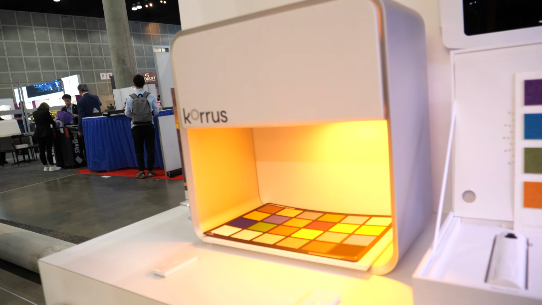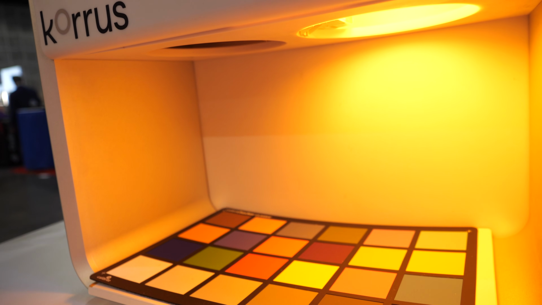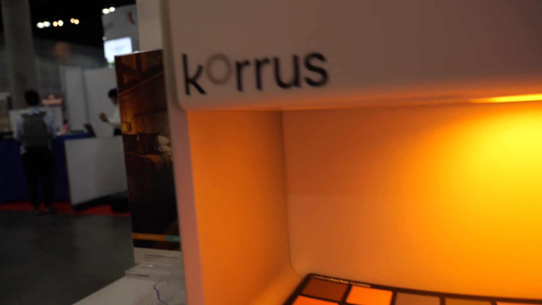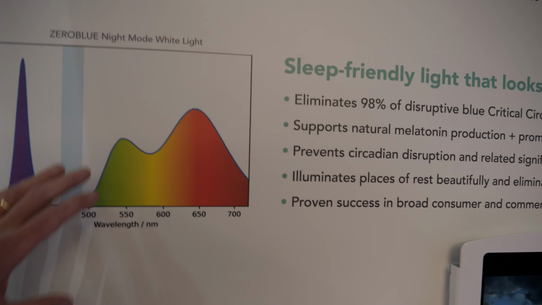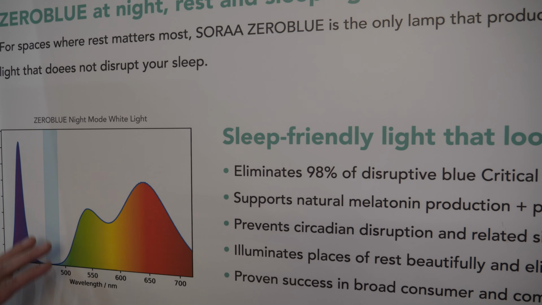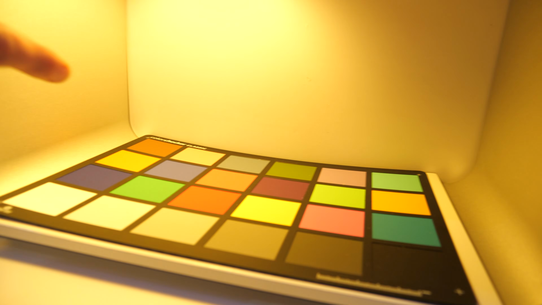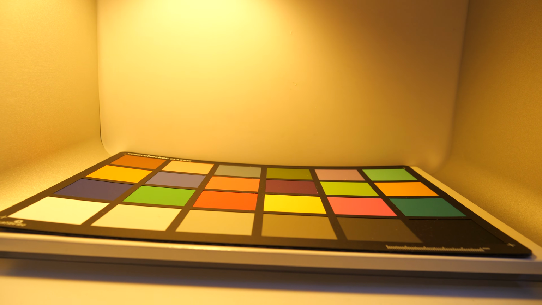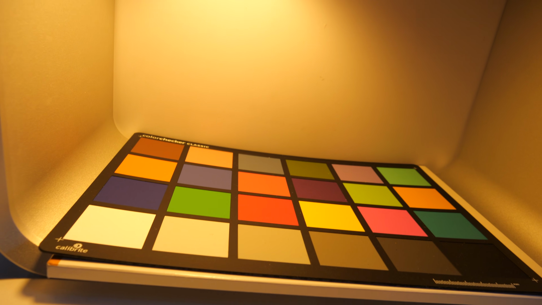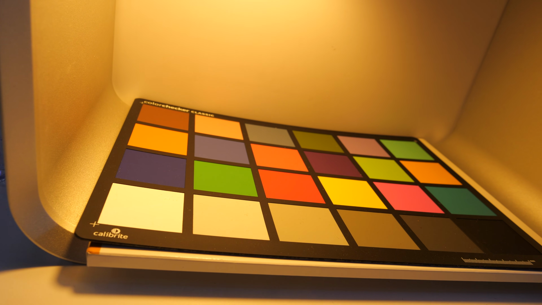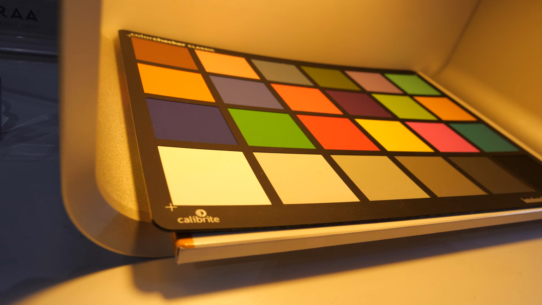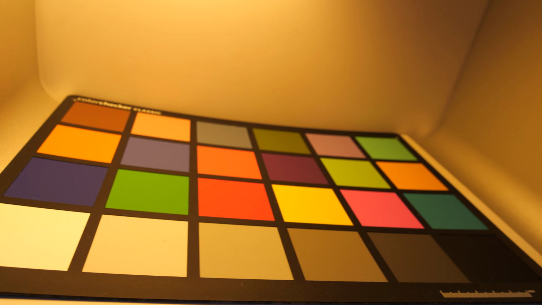This is to sort of prove to you that I can do this. And I'm doing this not to change the color of Lego models, but to produce light that will help your body to get good rest at night by eliminating the light that tells your body it's daytime. So for example, this light here that just looks like white light is actually blue free. So even though it looks like ordinary light, it is light that is suitable for nighttime use, and that will not upset your circadian rhythm.